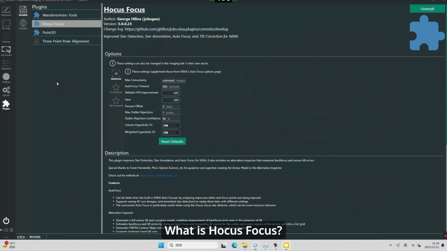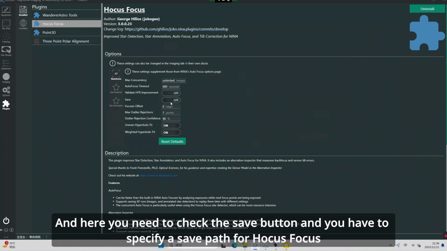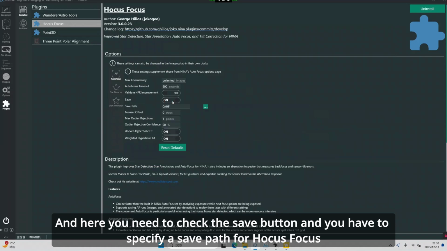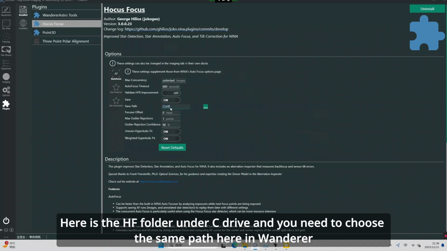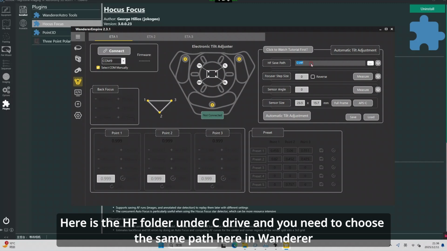What is hocus pocus? It's a plugin in Nina. You have to install it, check the save button here, and specify a safe path for hocus pocus. Here it is the HF folder under C drive, and you need to choose the same path here in Wonder Empire.